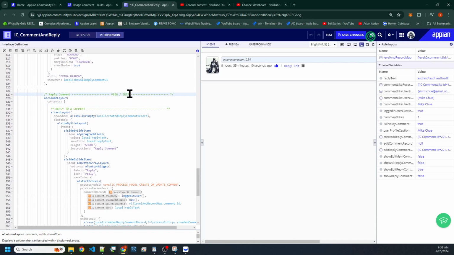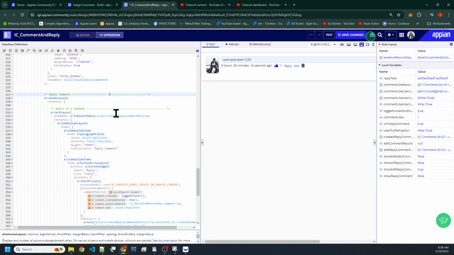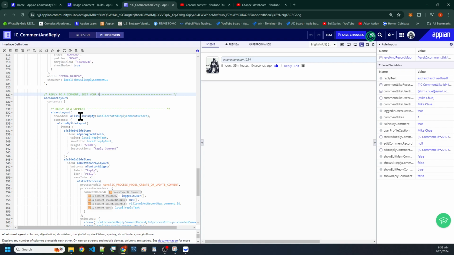So we have the ability to reply, which does several things here. We have reply to a comment, and then view or actually edit your reply to a comment, view your reply to a comment.